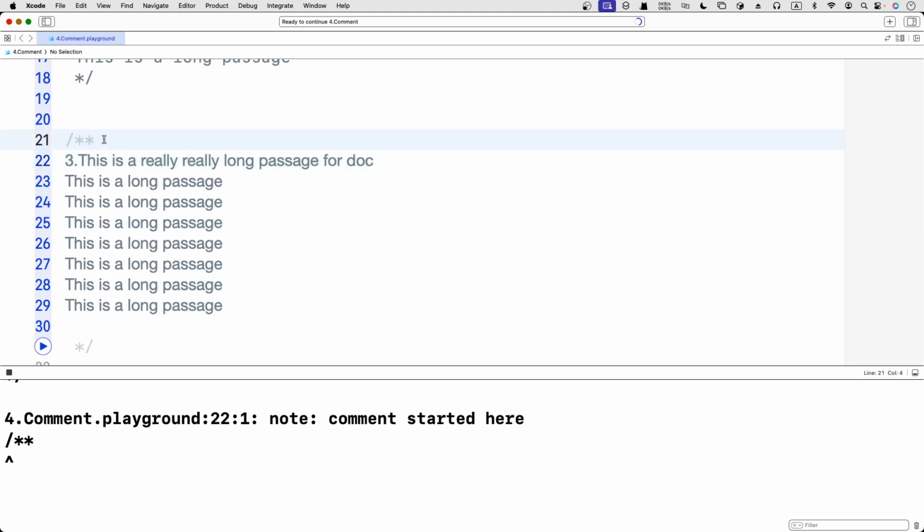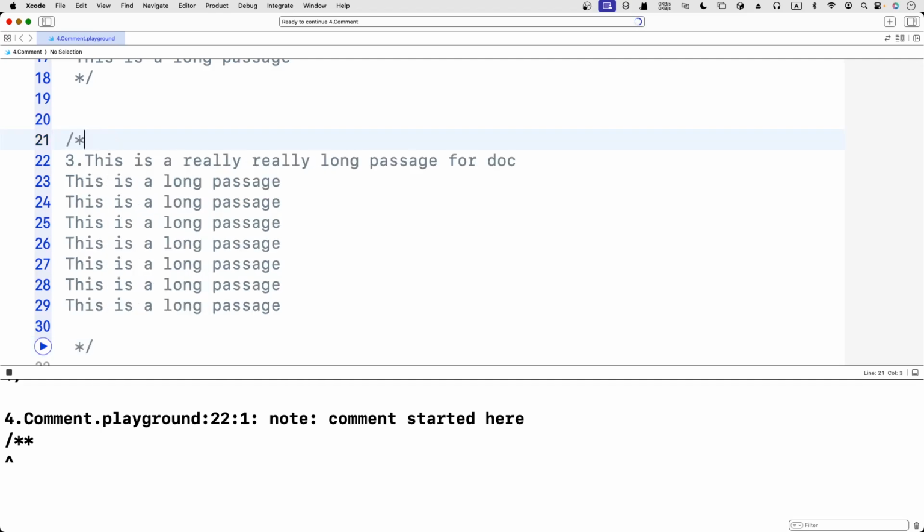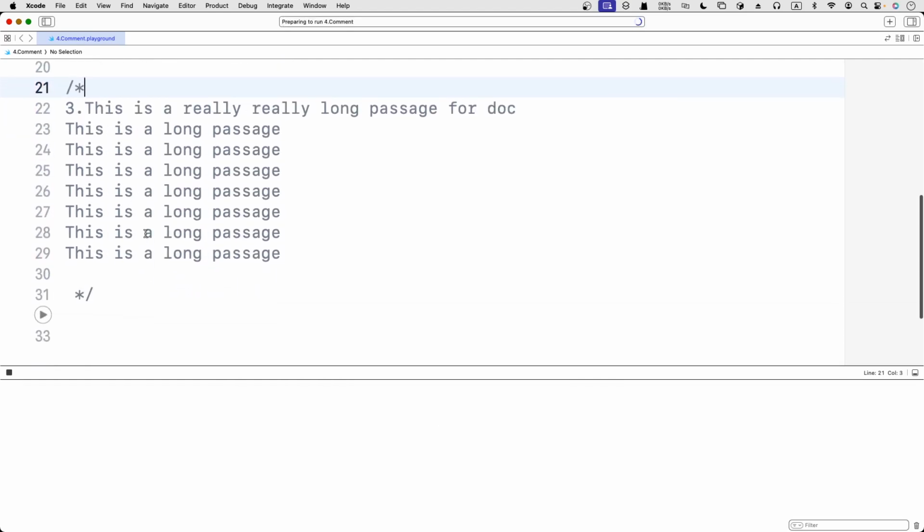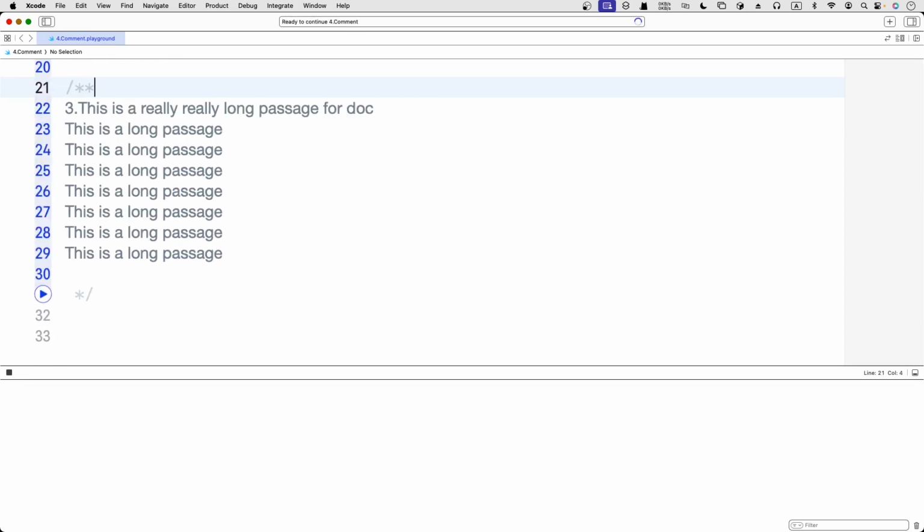So this is a little bit weird. I think maybe a double asterisk at the end would be more intuitive, but this is the weird way of opening it and closing it. So at the open, you need a double asterisk, and at the end, you just use one asterisk. But I think one asterisk at the beginning and one asterisk at the end is already pretty good. But if it's documentation, you're going to use double asterisk at the beginning and one at the end. Okay.